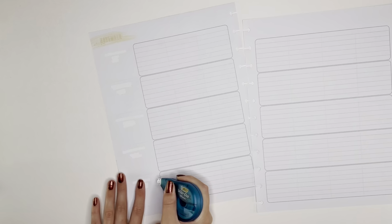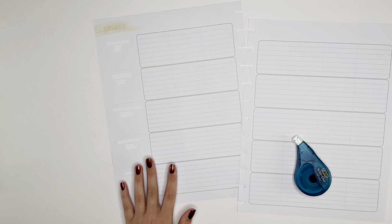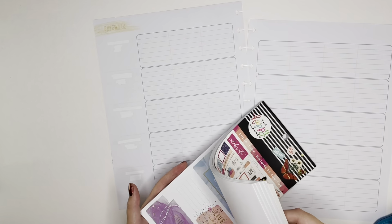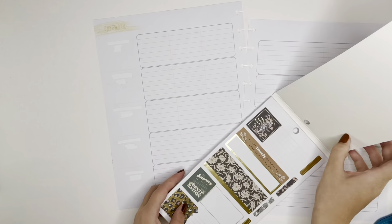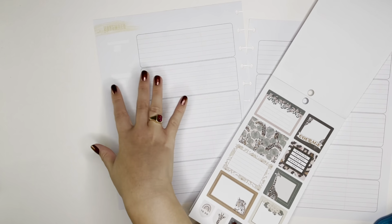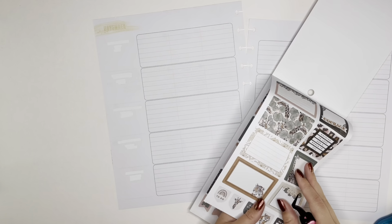I am probably going to be using the same planner in 2022 because I have another 6 months of it for the full school year, because it runs like a school year. It's a teacher planner. I like the dividers. It's not the most neutral thing in the world, but it gets the job done.